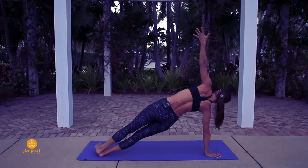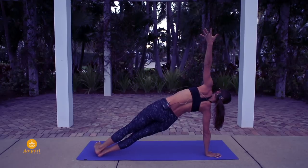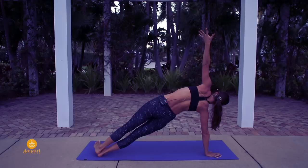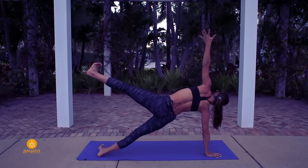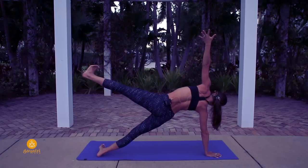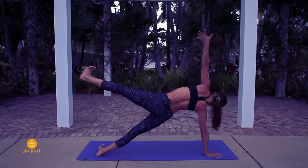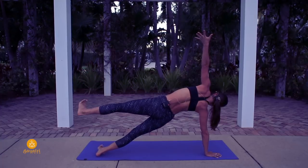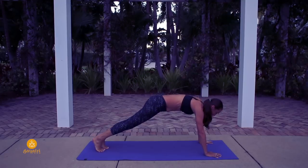Breathe here, keeping your right shoulder over the palm, press your whole palm into the mat. Maybe you can activate the core, squeeze the glutes, and lift your top leg up. Press the foot away from you, send the heel away from you, activate your left leg, activate the quadricep. Inhale and then exhale, lower your foot down and roll back into plank.